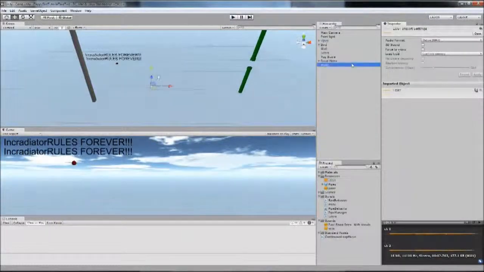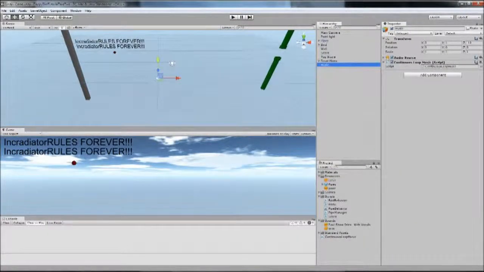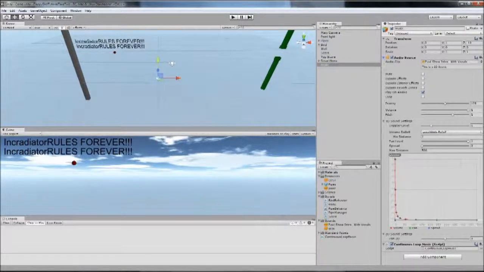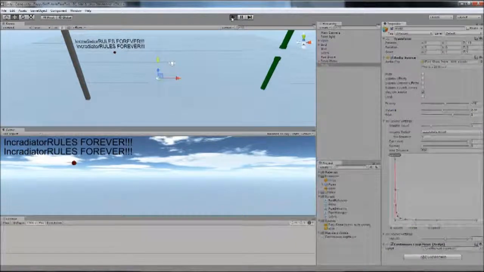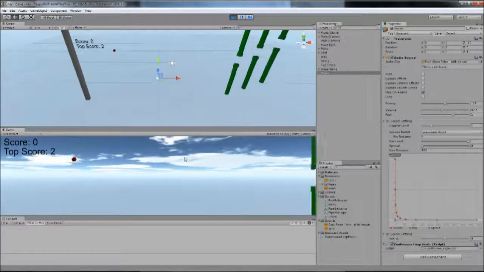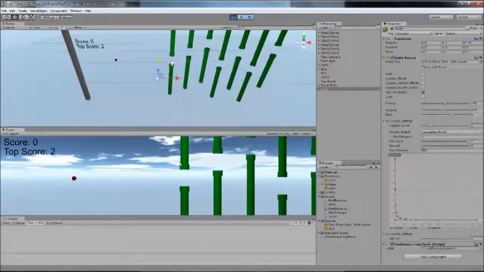Now, this music is too loud. Let's change that. Volume. Let's make it 0.4. Who cares? Now it's a lot lower, and now we can hear the clink.